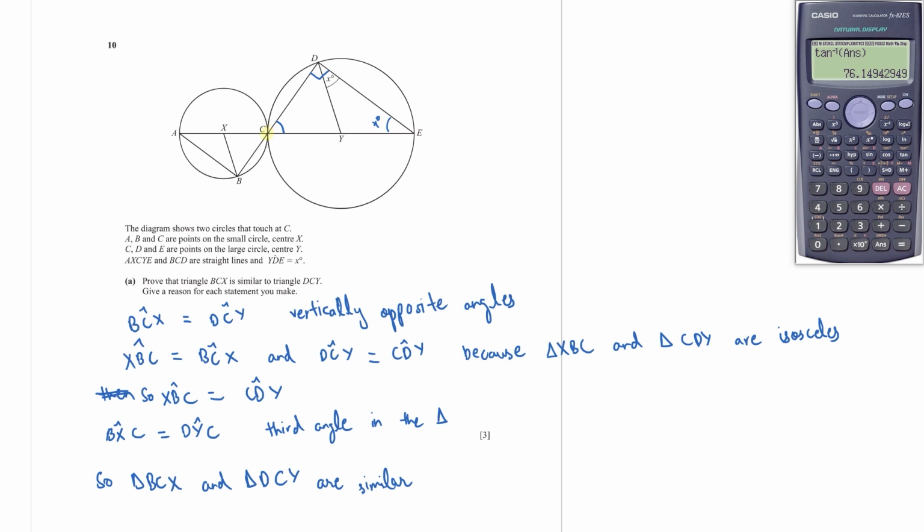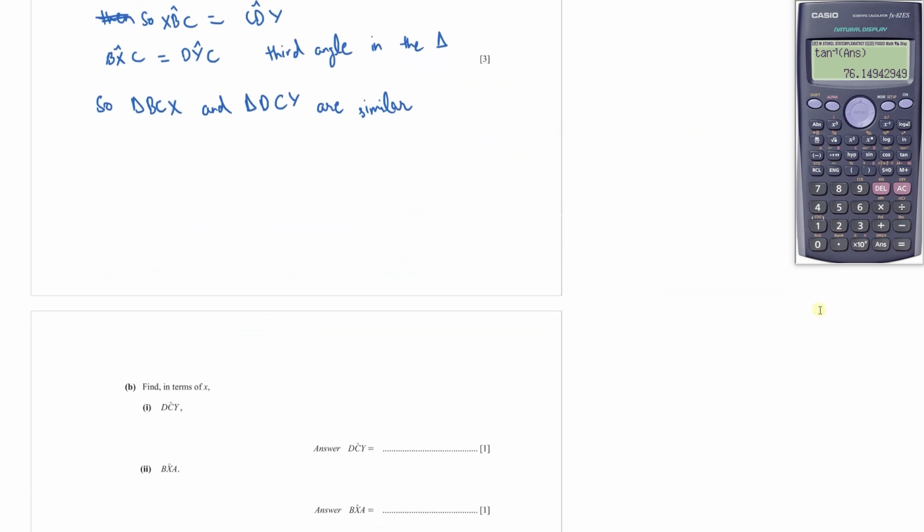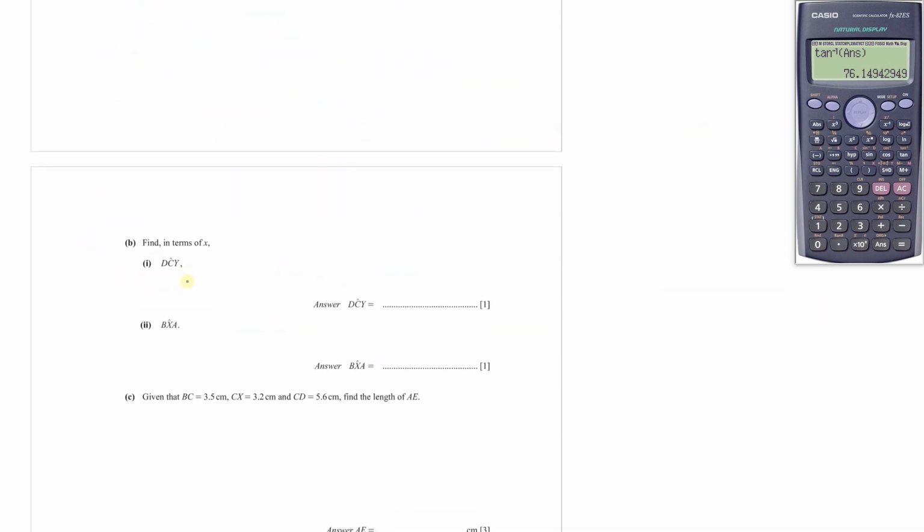So if you look at this triangle CDE, we know that the sum of angle DCY plus 90 plus this x should equal 180 degrees. So let me write this down here. So angle DCY plus 90 degrees plus x will equal 180. So if I take these to the other side, this will give me DCY equals 180 minus 90, which is 90, and this x will become negative x. So your angle DCY is 90 minus x.